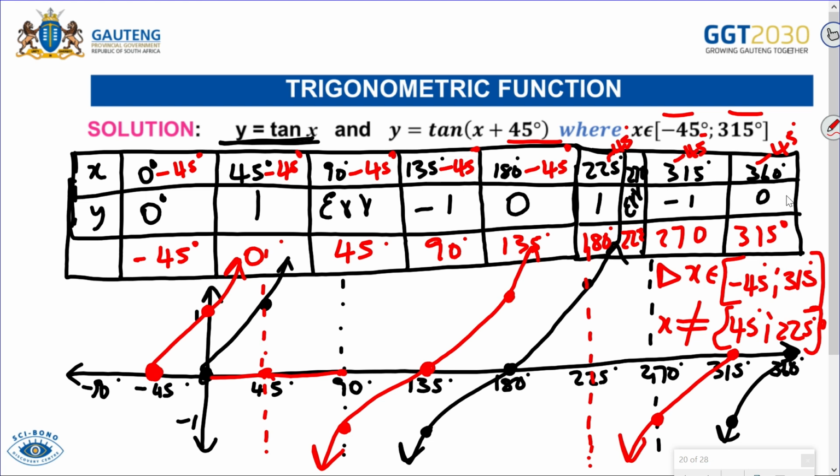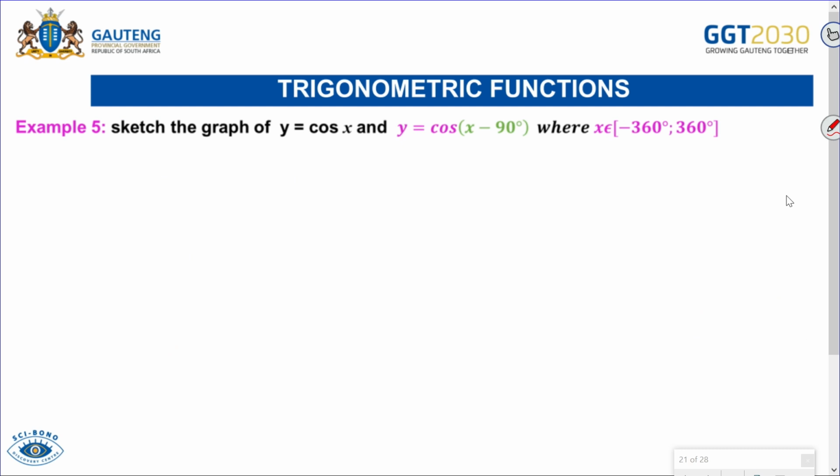So the domains of the graph of sine and the graph of cos, it's not going to be the same as the domains of the graph of tan. I don't know if I've mentioned that in the other examples, but you say x is an element of that particular domains that you are given, and then you say, but x shouldn't be equals to the asymptote. Are we together, guys? Okay. So you'll notice with this one, it is shifted 45 units to the left again. Let's look at another one. Okay, let's look at this one.